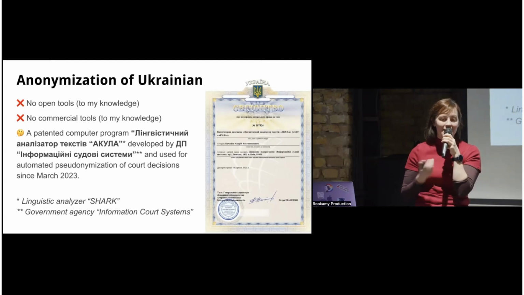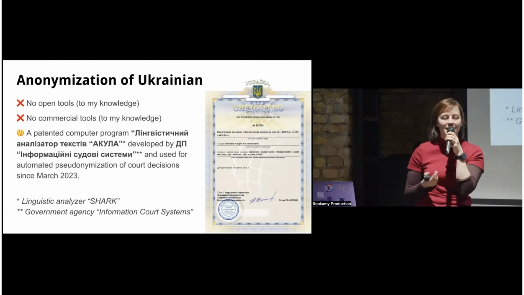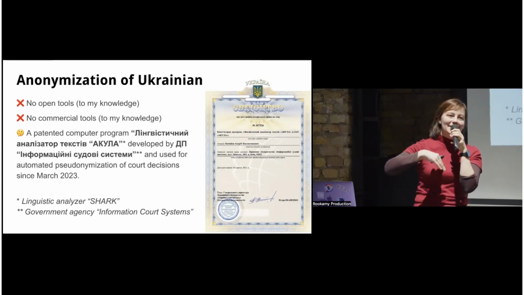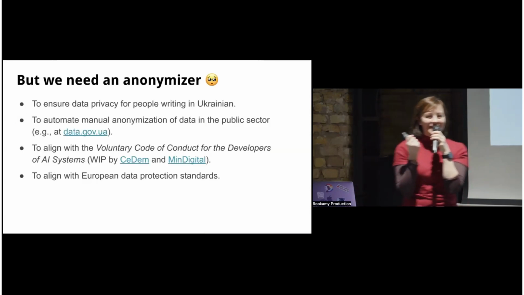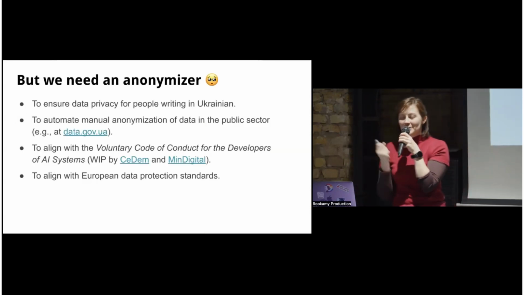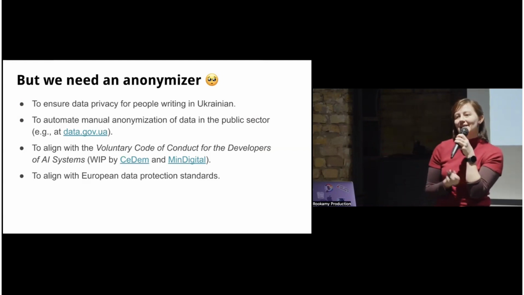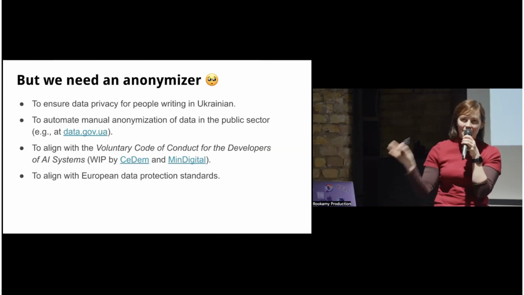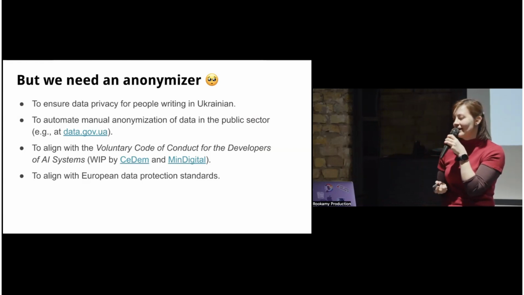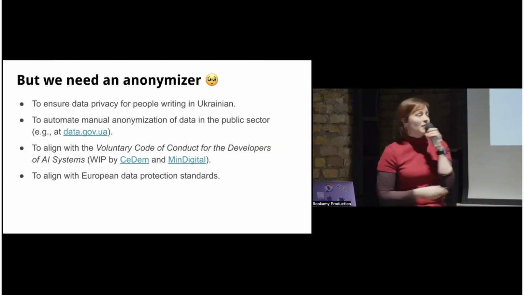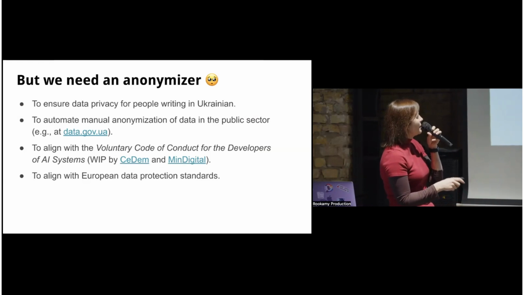They did respond to us, but the response was that all the information is confidential and they cannot share anything. But we do need an anonymizer for the Ukrainian language, right? Because we want to ensure data privacy for people writing in Ukrainian, especially in the current geopolitical context when cyber threats are a problem. And we want to automate manual anonymization of data in the public sector.